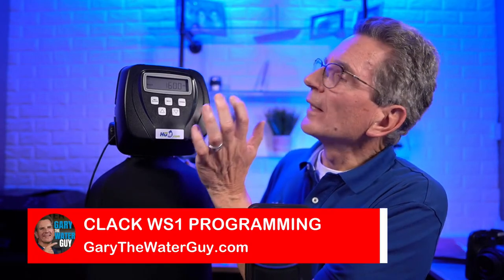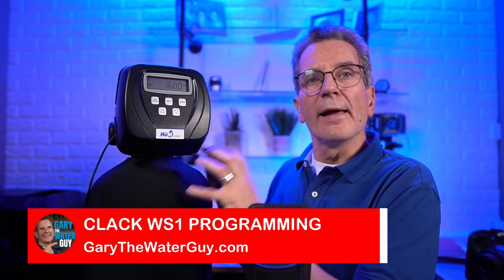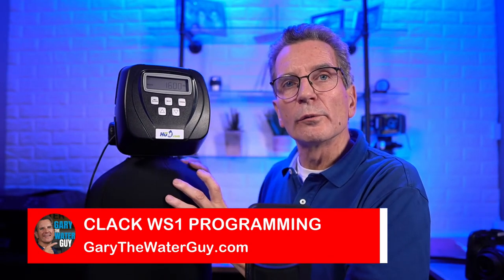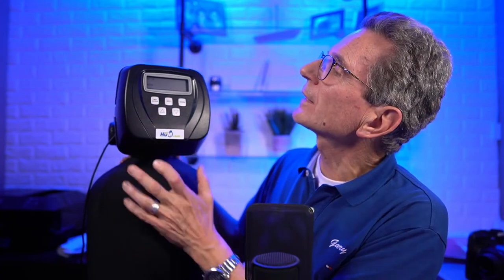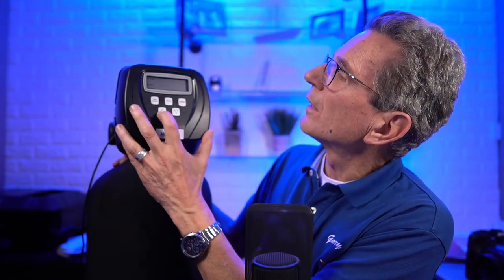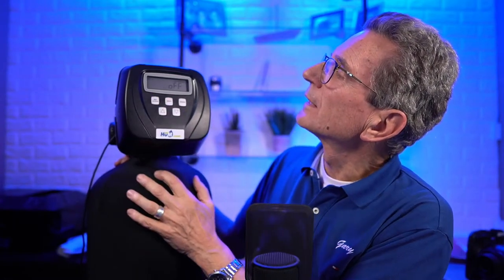water softener, then it would use 1,600 gallons of capacity, and when it ran out of that capacity, it would immediately switch over to the other tank. This one would go into regeneration. The other one would now be in service, and you'd have softened water 24/7. Then you go next, and when you get to this next setting, you need to set this to on zero, like that, on zero, next, and off. On zero means that once it hits 1600, takes it right down to zero, it's going to flip over to the other tank.